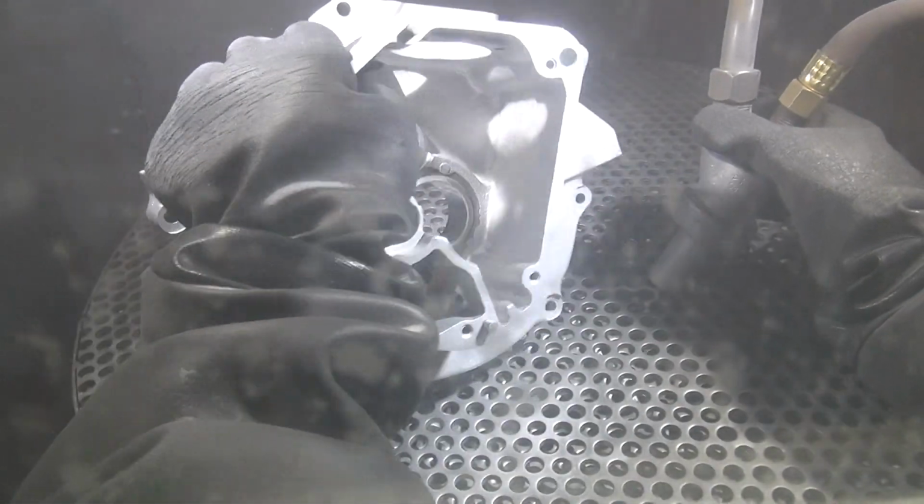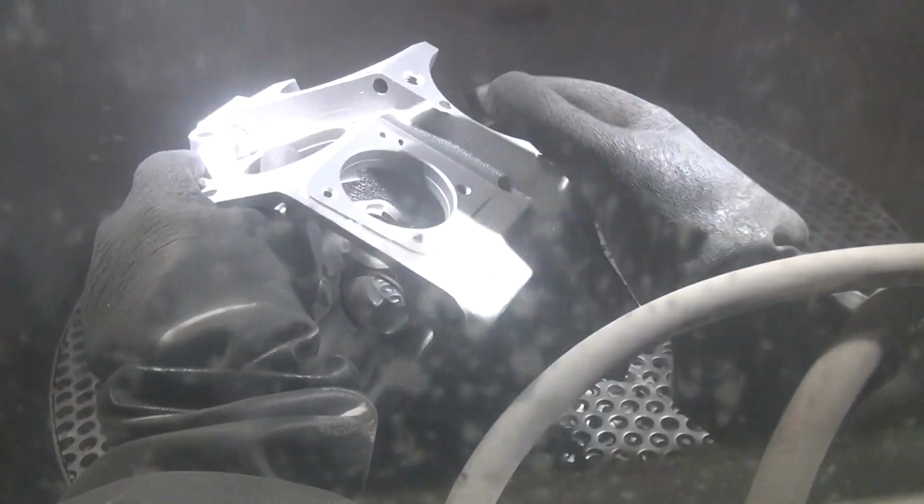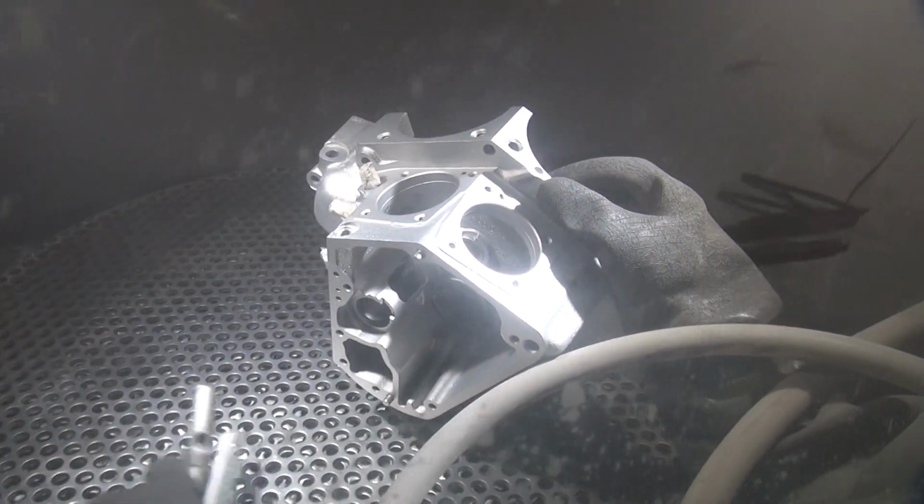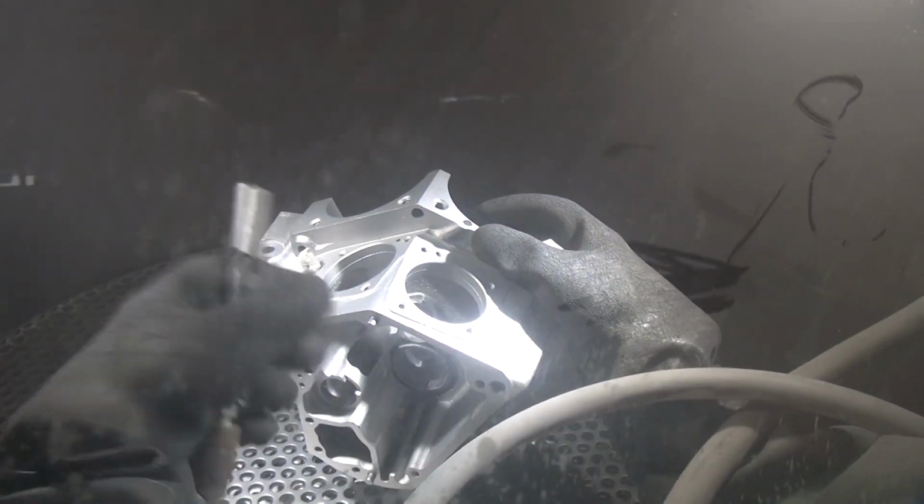Okay, I think we did a pretty good job of that one. So we've got a lot of cleaning to do to blow all these holes out. Every hole we have to run air lines up for nozzles in and out of the hole to get all the beads out.